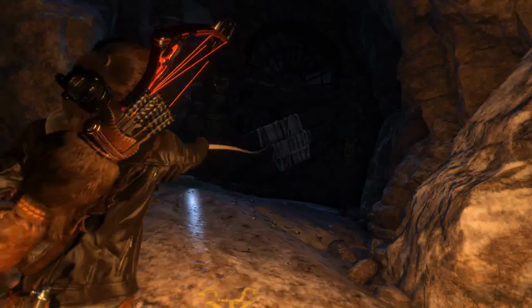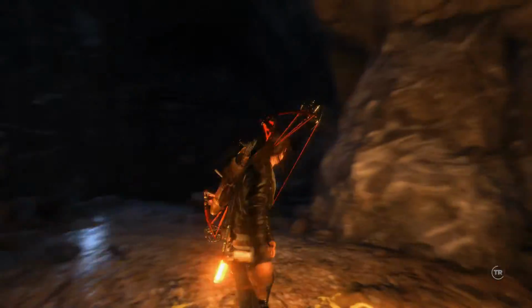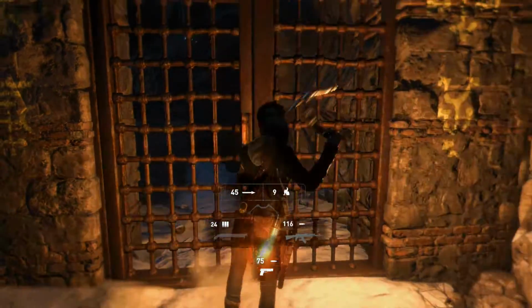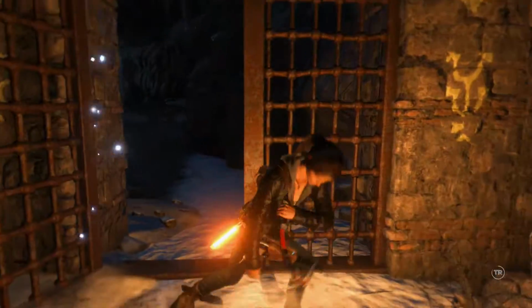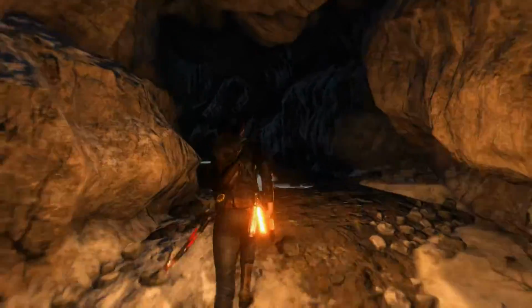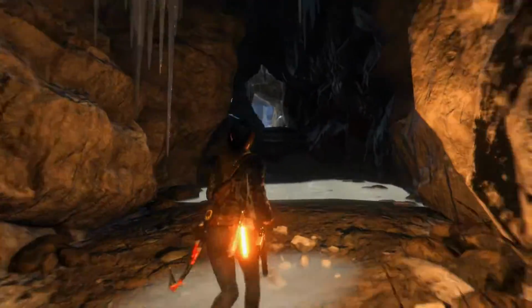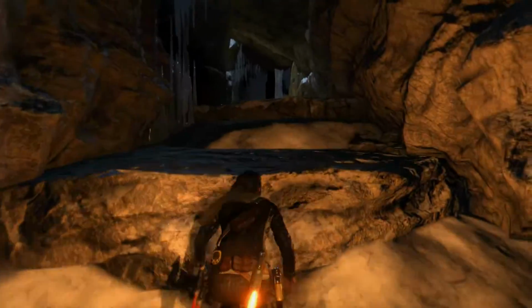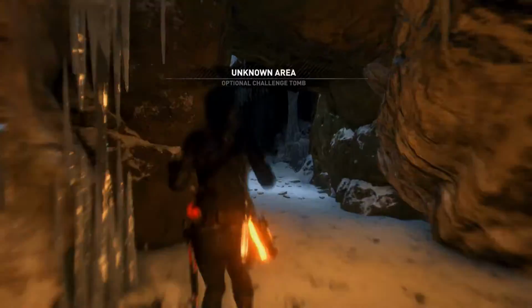Alright, here we go. Come on, there we go, rip that off. There's a trail here. Well worn. Alright. Time to explore the cave. I wonder if it's gonna be just a small tomb or if this is gonna be something long.